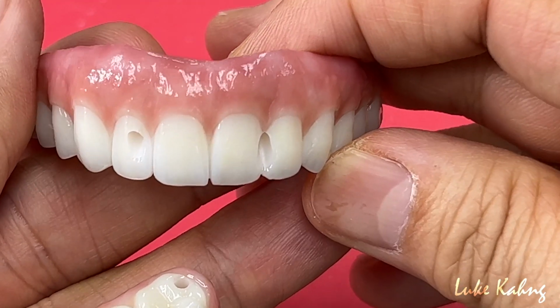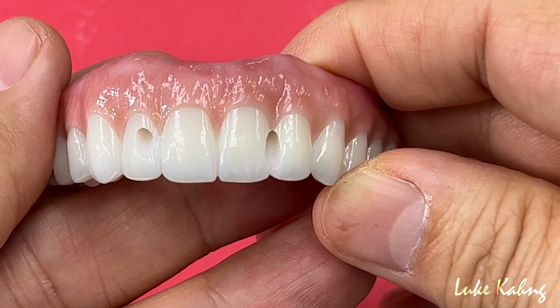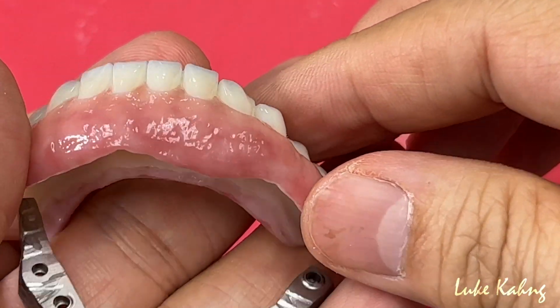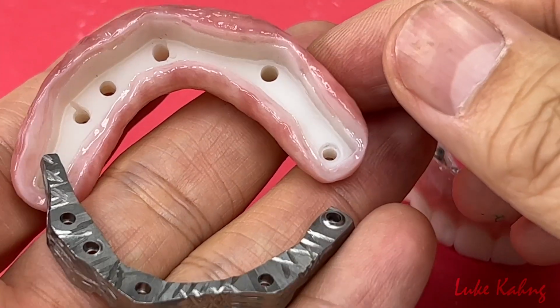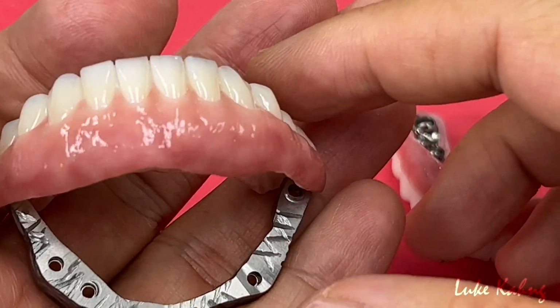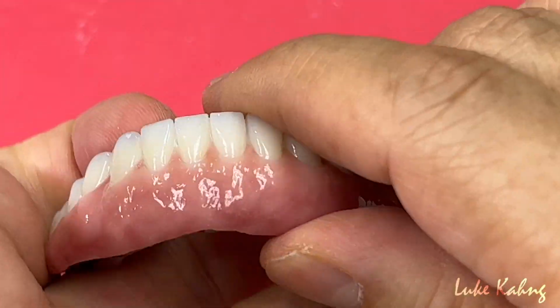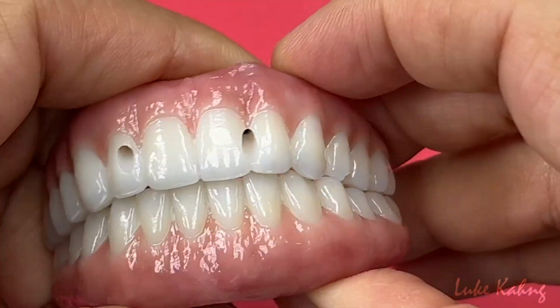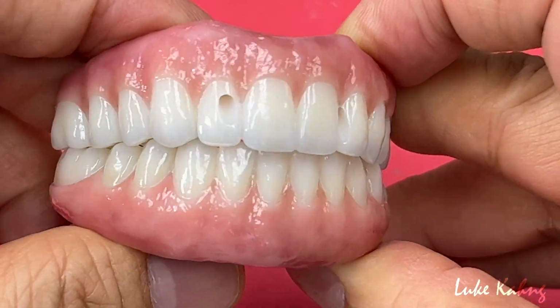Anyway, this aesthetic, you saw our full information, top and bottom, just like that. Okay. Now we're going to cement it. Cement is pretty easy. Using the BND multi-block, this is the final look, what it looks like.